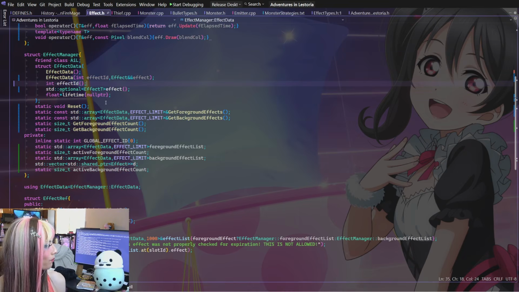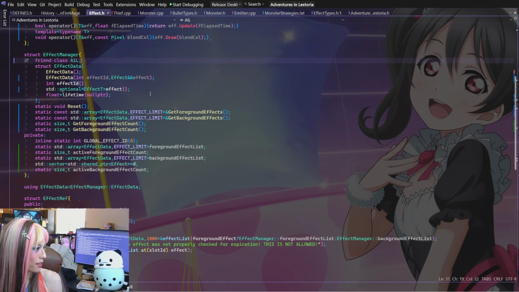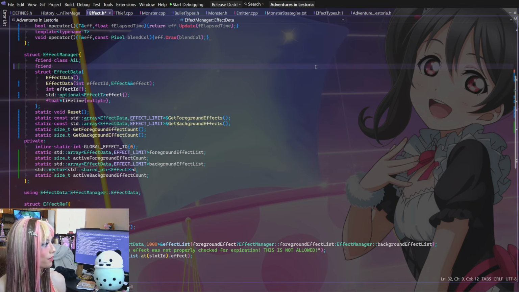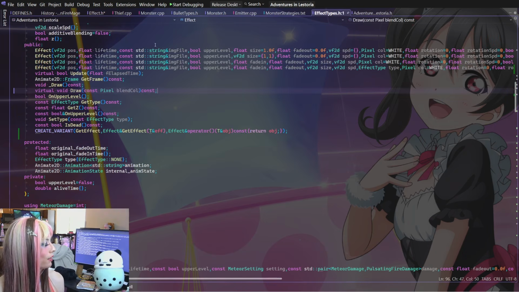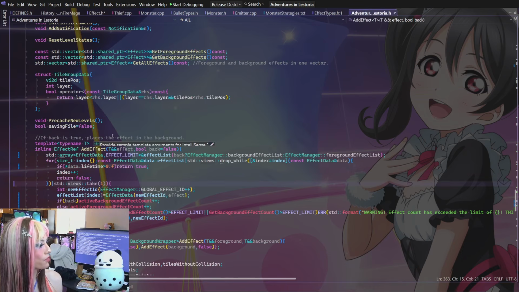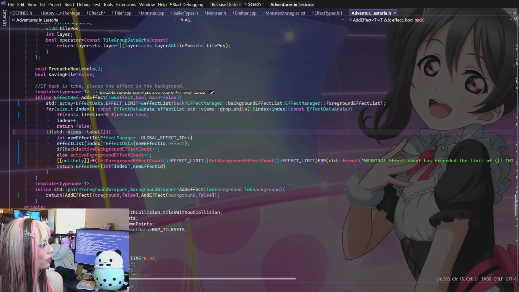Okay. Yeah, we could make an effect class or a friend class. I guess we're at the point where we can be a little less restrictive and say friend class effect ref. That way it has access to our stuff. And then inside of Adventures in Listoria. Oh, this is actually for AIL.